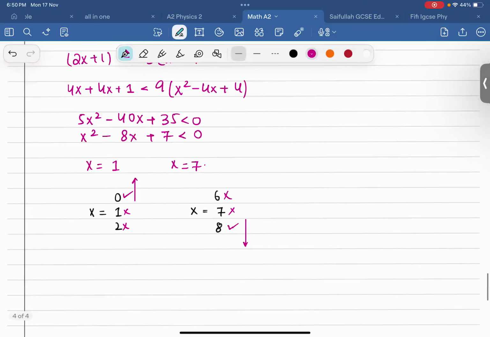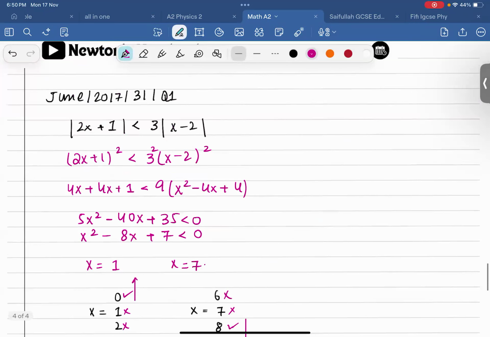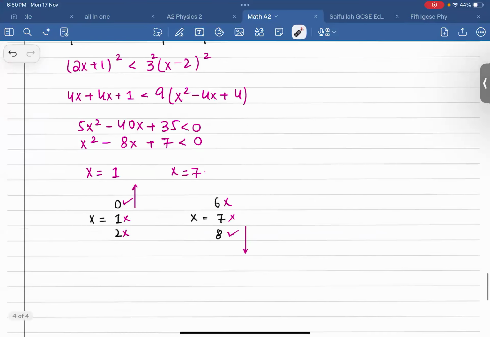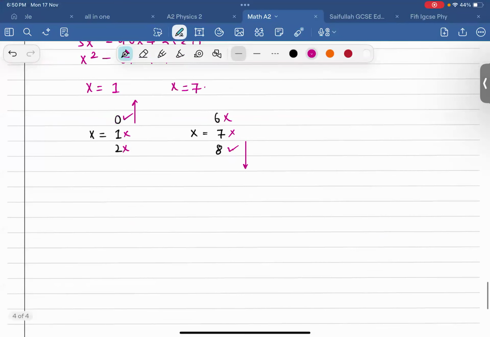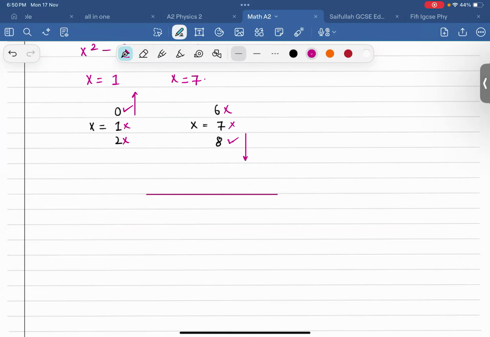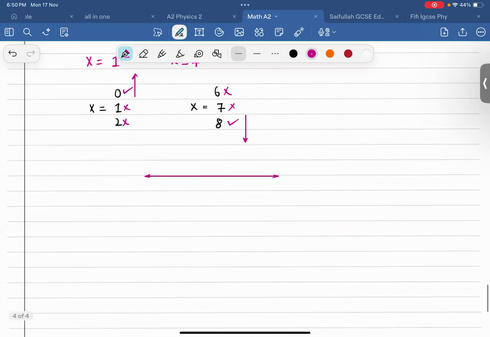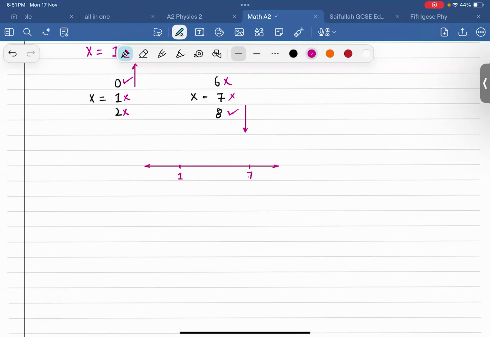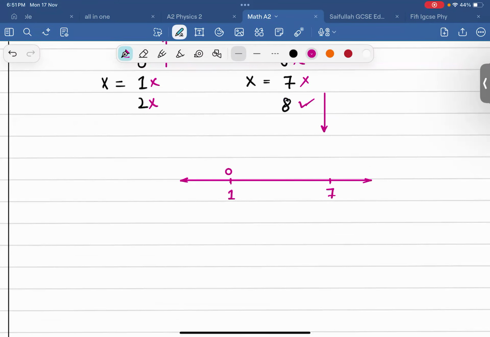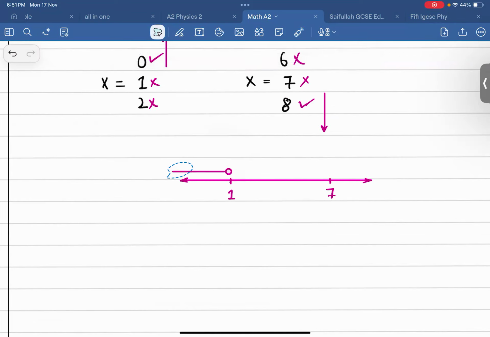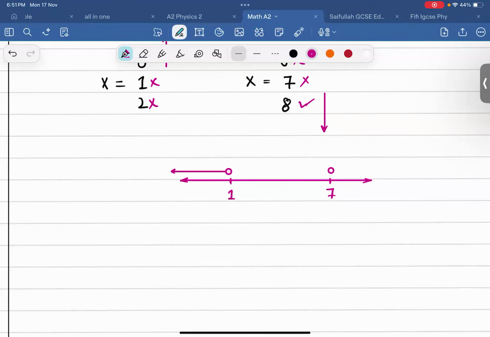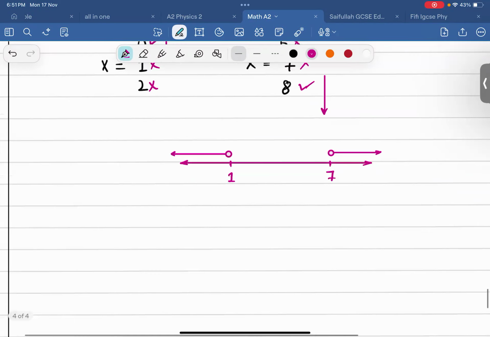Now remember the rule. If you ever have the lesser than sign, then the x values will follow the inequality in such a way that, if you draw the number line going far and wide with this 1 and this 7, anything to the left of the smaller value, or smaller than the smallest value, and greater than the greatest value will be considered in your range, or in your inequality value, right? Is the rule clear?